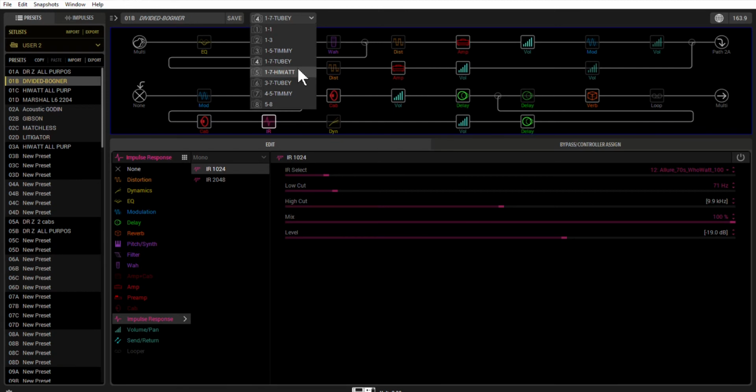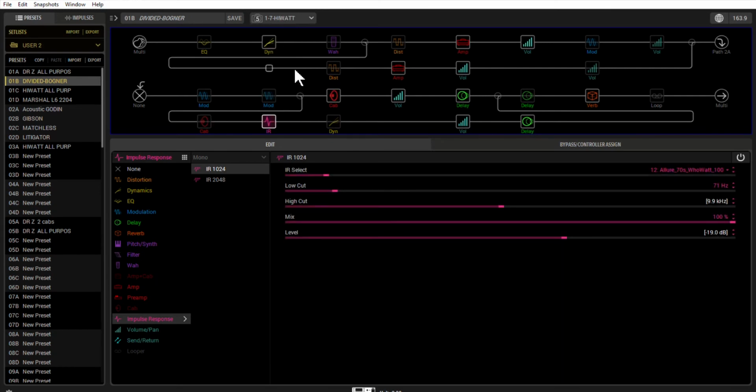The next, 1 rhythm and a 7 with the high watt cab. In this case, this Wagner cab will be shut off and this high watt comes on. I'll show you what I mean. Bam, there you go. There's the high watt. It's got a kind of more of a brighter flavor to it.